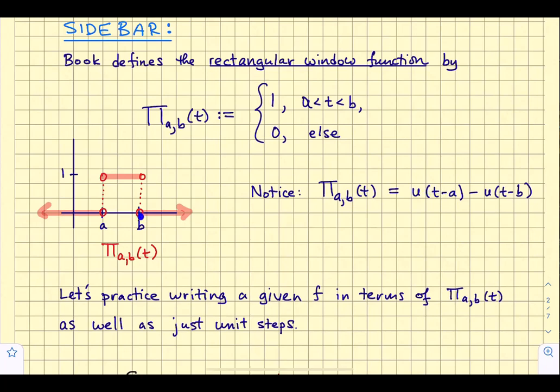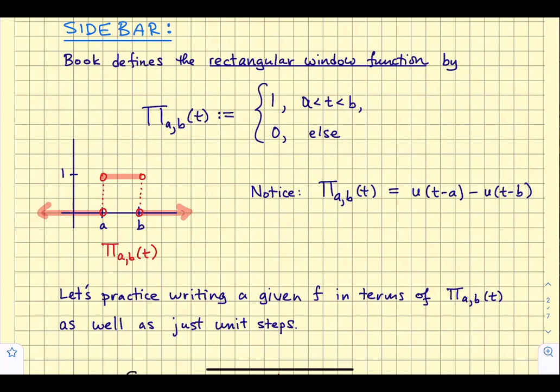Then we would have a new switching event, so we would say plus u of t minus b, because it turns on at time b, and when it does, it needs to give us a net value of 0. In other words, it only needs to undo what was already turned on. If a value of 1 was already turned on, we would multiply our u of t minus b by a negative 1. Here we've just written it on the front instead of the back. And notice this is just a way to represent the rectangular window function.